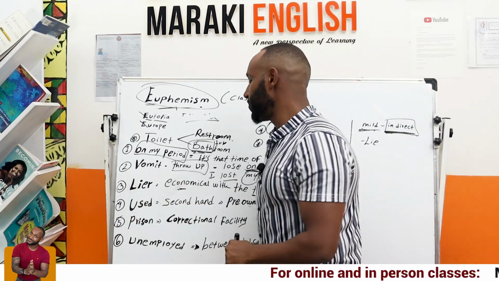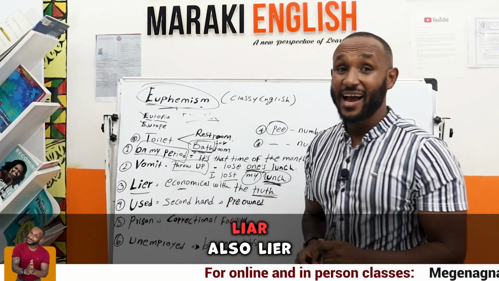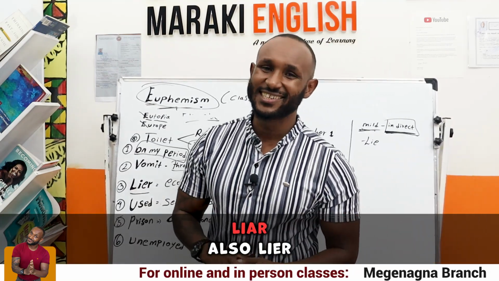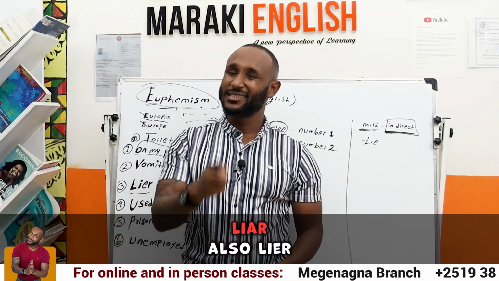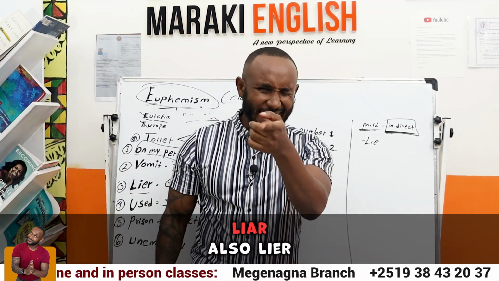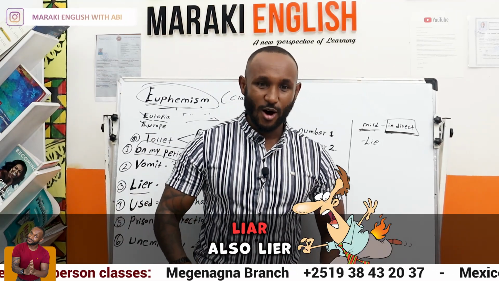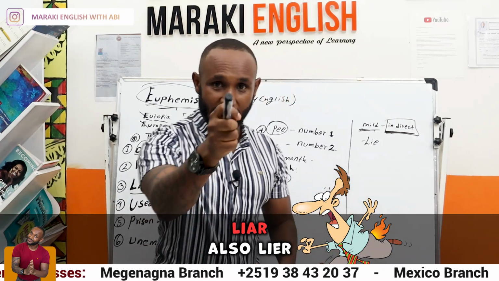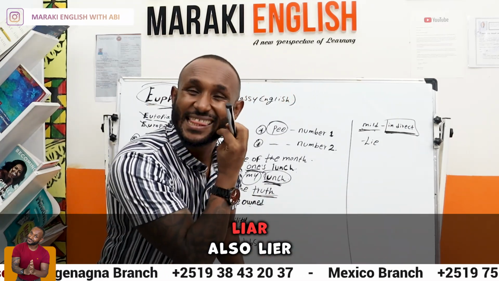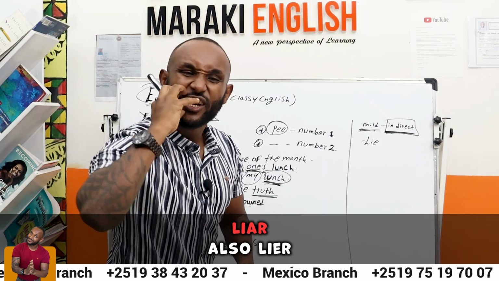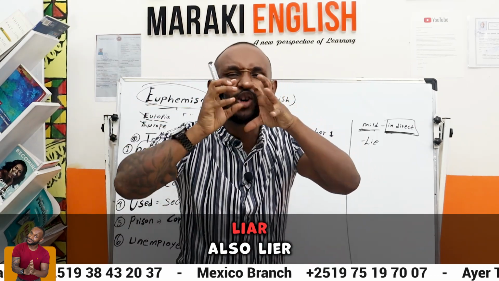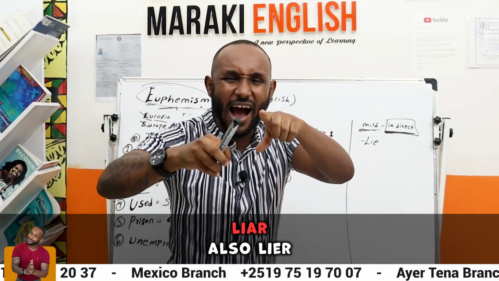Nice. Expression number 3. Liar. Liar, pants on fire. You can say this for someone. If they lie to you, you can say, hey, I know you're lying. Liar, pants on fire. You're burning up. You're lying. You're lying through your teeth. You are lying through your teeth. It means you're lying so much. You're lying straight in my eyes.